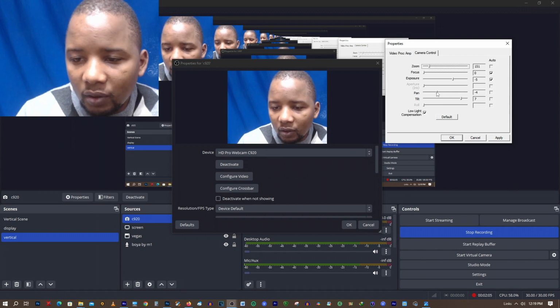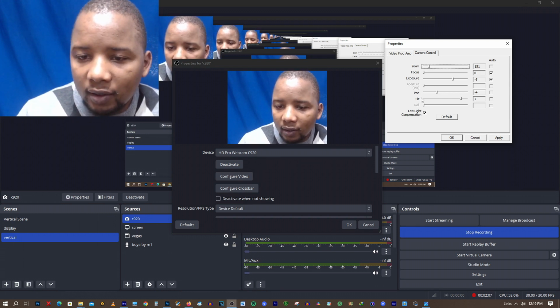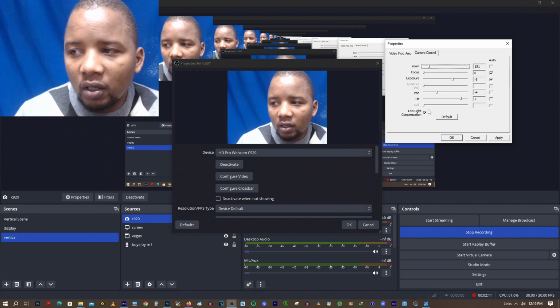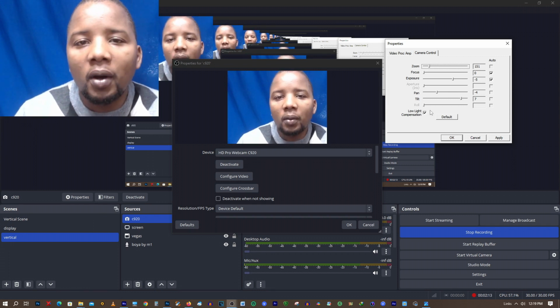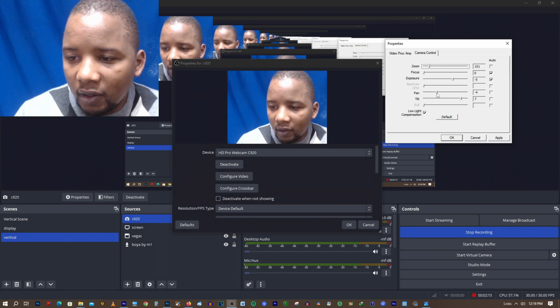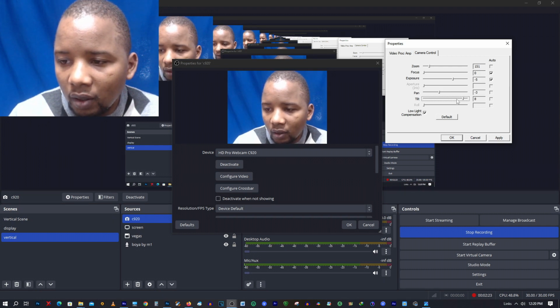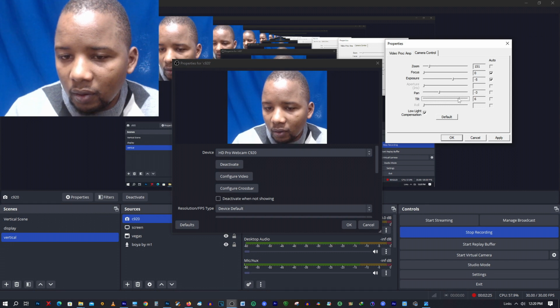The ones I use the most are pan and tilt, depending on the size of the frame I want my face to occupy. So I can pan like this, and I can also tilt up and down like this.